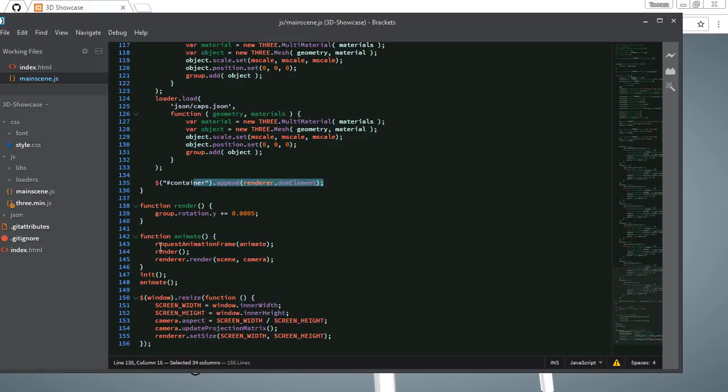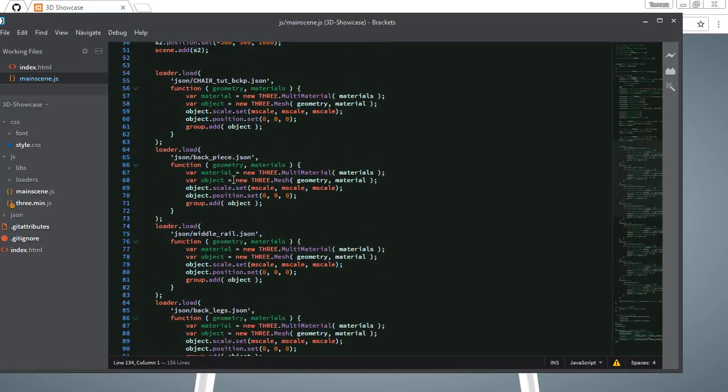Function animate, I don't want to delete it, but I believe if I did, it wouldn't make any difference. So I'm gonna leave it just like that. I'm gonna check with the internet if it's really that necessary or not, and I will let you know in the comment section below if you want, or ask me if you want. And we initialize the function because it's still a function.